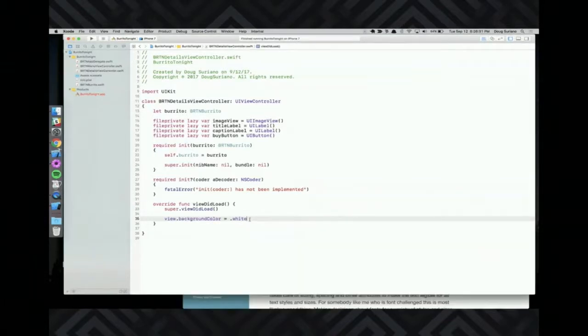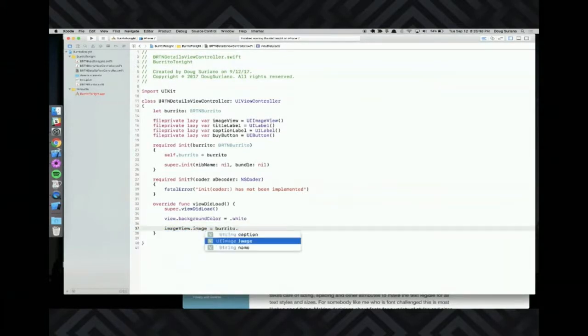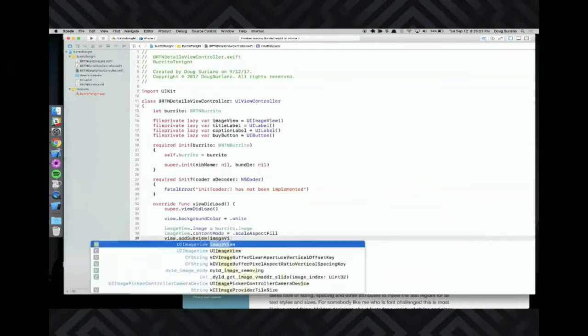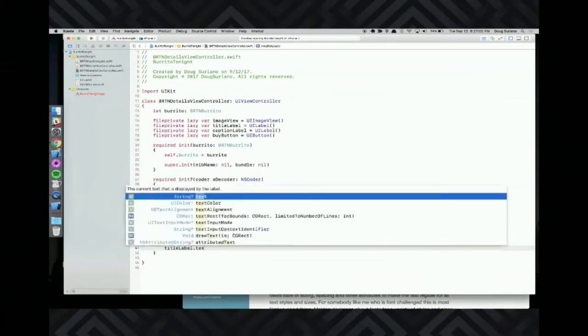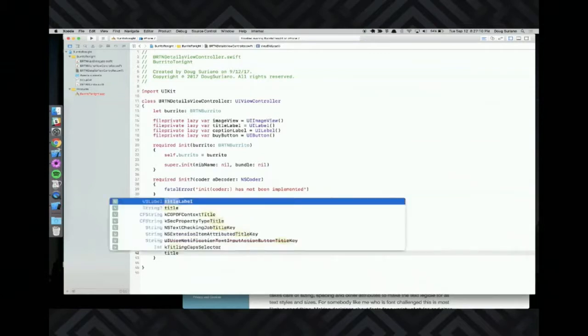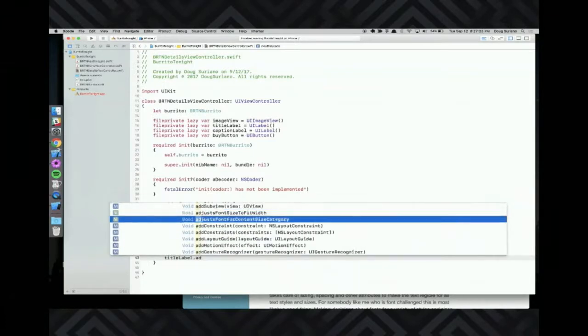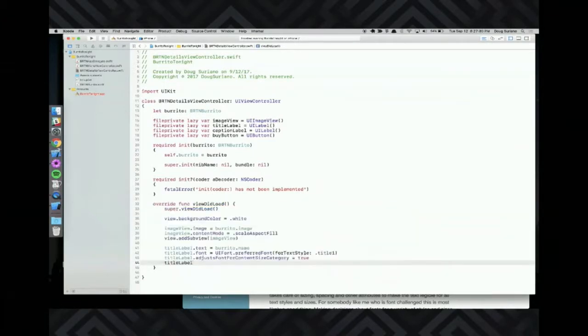Next up, okay, so now let's set up our subviews. For each view, I'm going to set the properties on it and then add them to the view controller's view. I'm doing this in viewDidLoad. Just a couple of things to note as I'm doing this. I'm going in the same order as my properties to set them up, and the order of my properties matches what my view looks like. So my image view is on top, that's the first property. Then I have my title label, details label, and button.